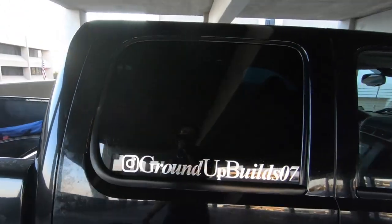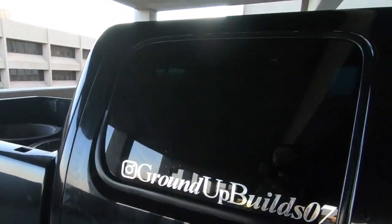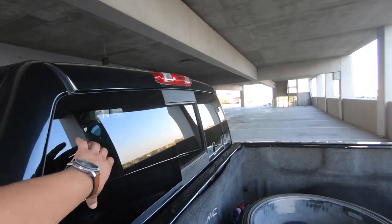1 hour later. The tint is all done on this side. That's how it looks. Much darker. But it's getting kind of late and it's gonna get dark soon, so I'll do this window another day.